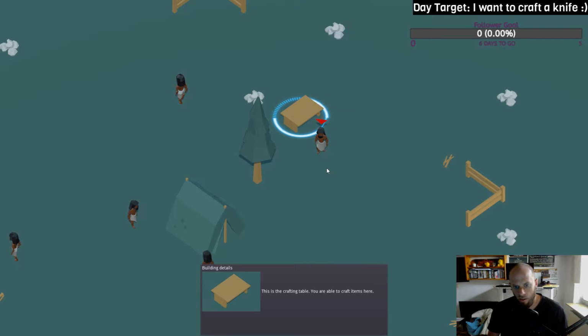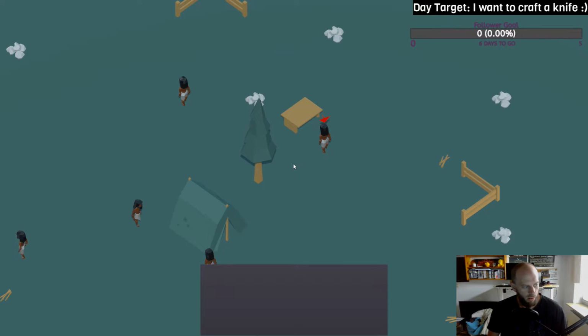So what does that mean? That means if we click on the knife and no member is around here, it shouldn't be available, like it is shown here. Then it shouldn't be clickable. It shouldn't be clickable if the resources are not enough either. So we have to check if the resources are enough. And if we click it, the guy should start with the crafting. Yeah, so let's see what we have to do.